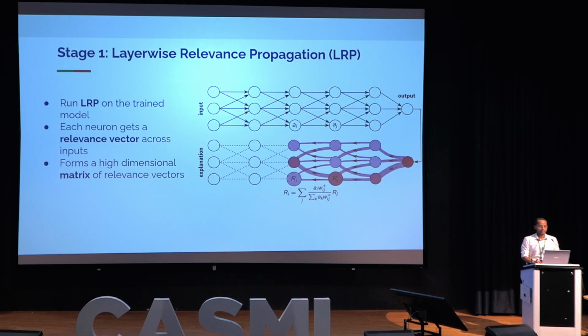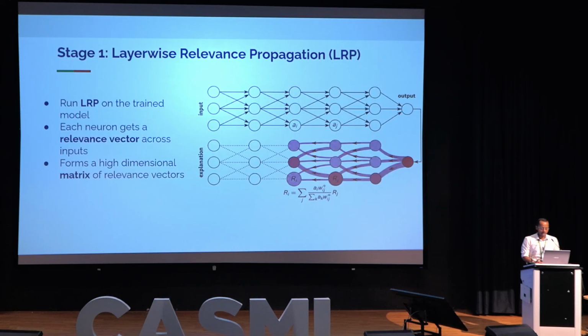Think of it like reviewing a group project. When the final report is submitted, you can go back and ask how much each team member contributed to the final result. LRP is doing exactly this for a neural network, going back layer by layer and figuring out who truly contributed what. One important property of LRP is that when it pushes relevance backwards through the layers, the amount stays the same, nothing extra is added, nothing is created. The entire relevance remains constant across layers.